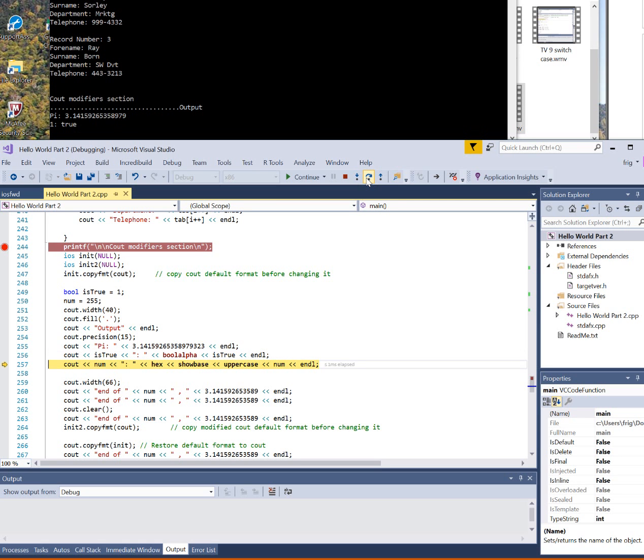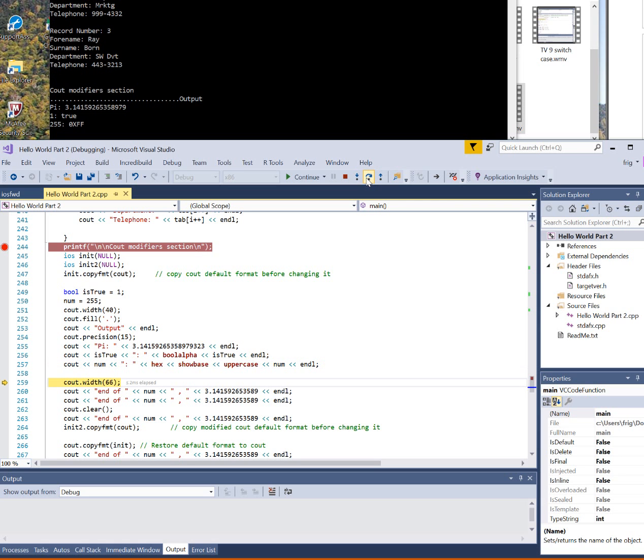Okay, so boolalpha is true now. With that on, it'll actually print out true instead of like -1 or 0 or whatever it is. Now we're changing it to hex with show upper, so it's doing the 0X thing, but everything's in uppercase, so it sucks a little bit.